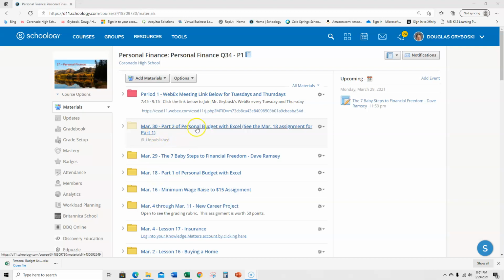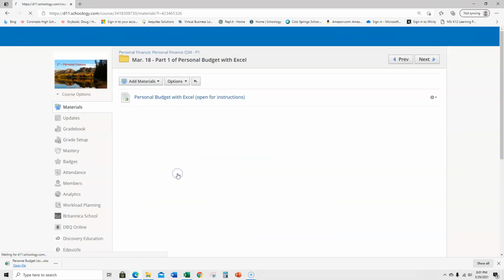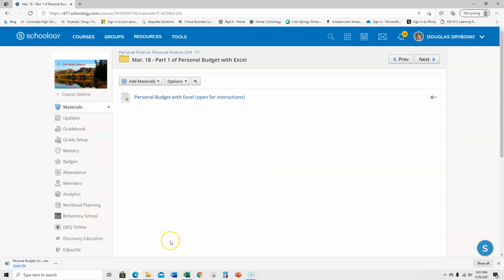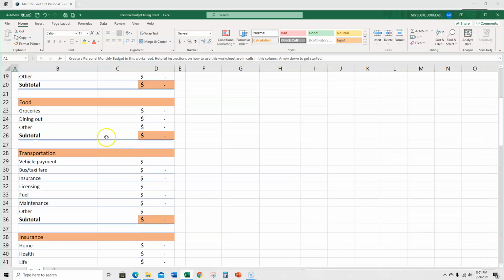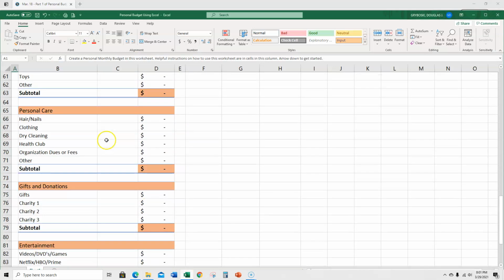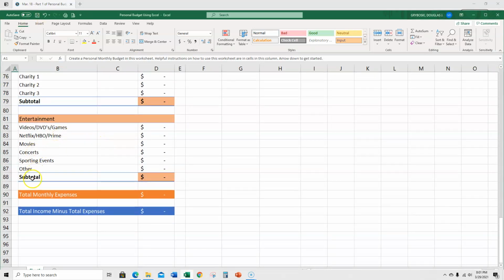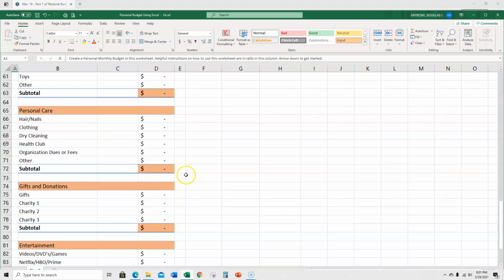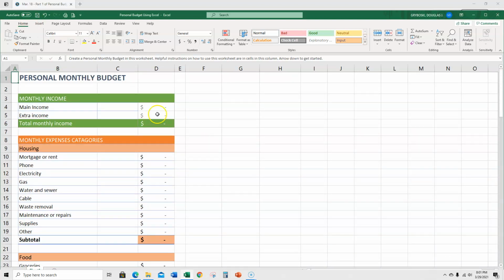All right. So if you have not completed this, you need to do this first in order to do today's assignment. So just open this up, follow the instructions in there. There's a video and it shows you how to make this. Just a blank budget that has all the different categories, all the different expenses, typical expenses in a household. So go ahead and get that started, and for the rest of you, get this opened up and ready because you're going to need that. And then resume the video.